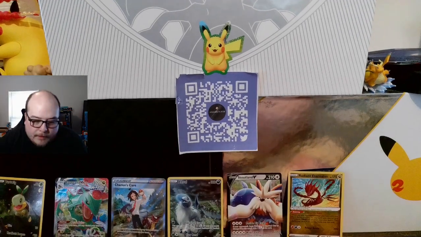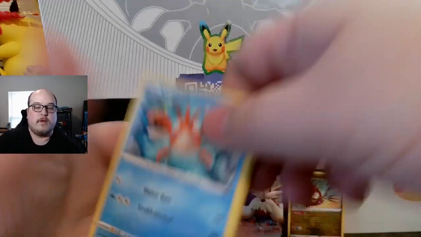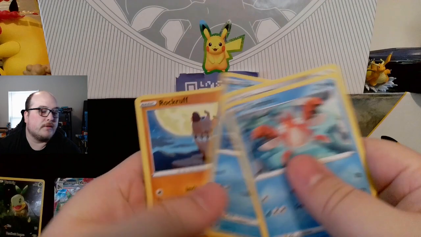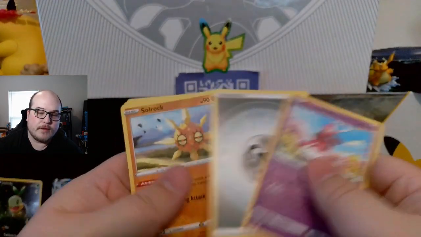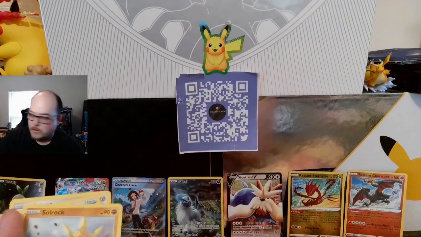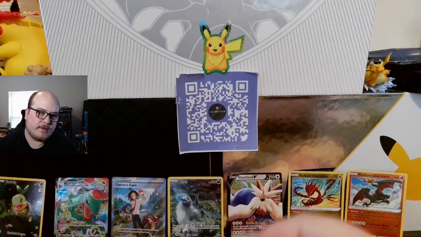Okay. Now it's off. So there's packs. Code card for that. Poniard, Seal, Rockruff, Aron. Radiant Charizard. Don't have that one. And then Enamorus, non-holographic. And everything else. I think I'll do it that way. That seems the fastest way I can do it.